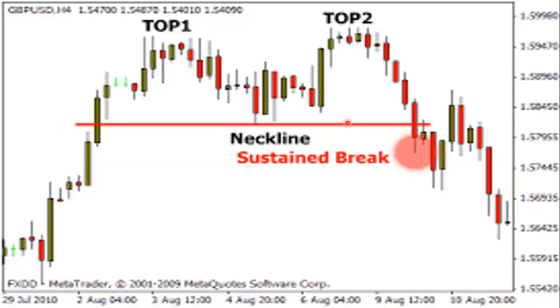Okay, so I draw the neckline, I wait for the price to break. I didn't go from here. I wait, the price is retesting, and then it gives me a full signal, you see? A full signal. Yes, I see now. The price is rising up again, going down, down.